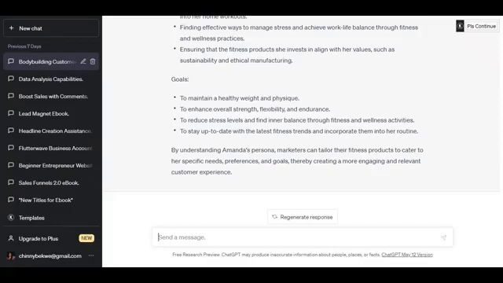The reason for this is that you want to be able to treat these objections in your sales copy.